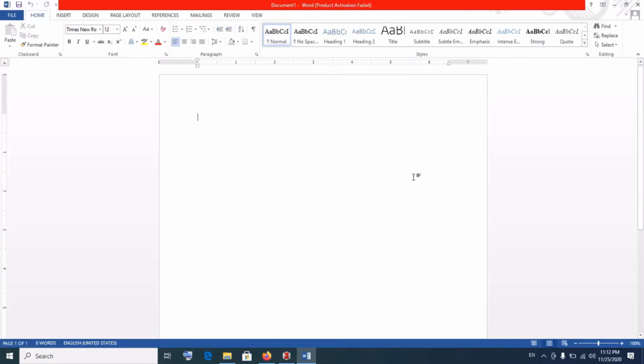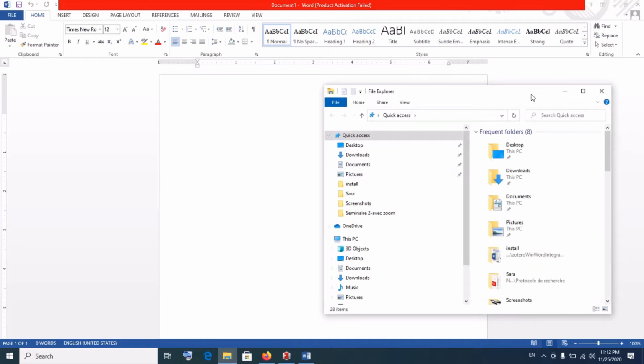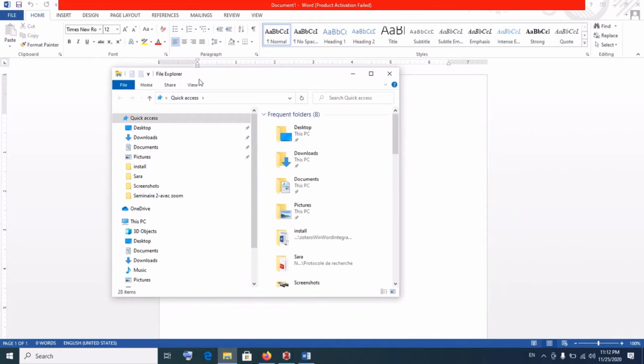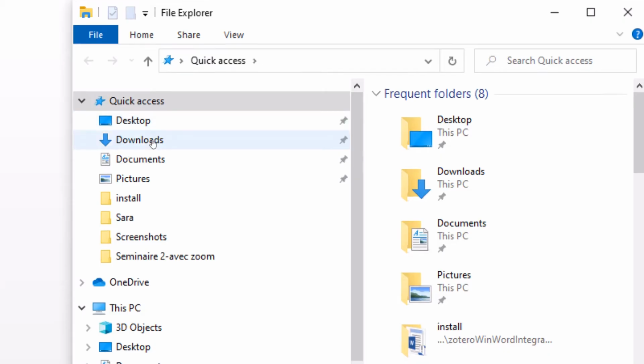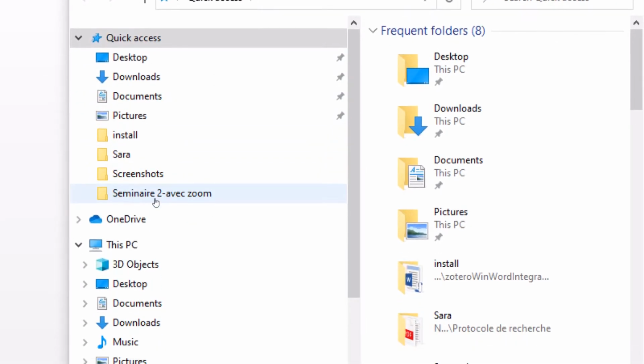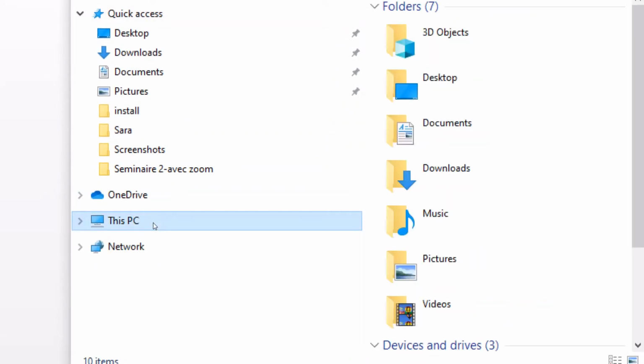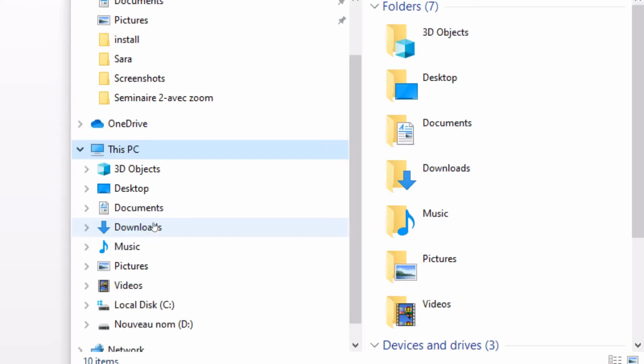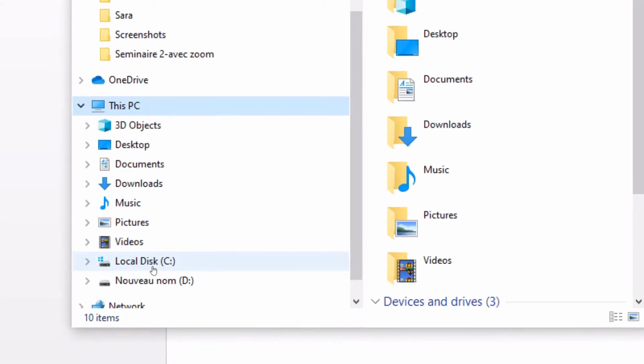So with the manual installation process, what are we going to do? You have to open your Windows Explorer. So you open your Windows Explorer here. Okay. Now, when you open your Windows Explorer, you come and click on your C drive, because that's where most of your applications are. So like in my case, I'll come and click on this PC. When I click on this PC, then I'll go to my C drive.